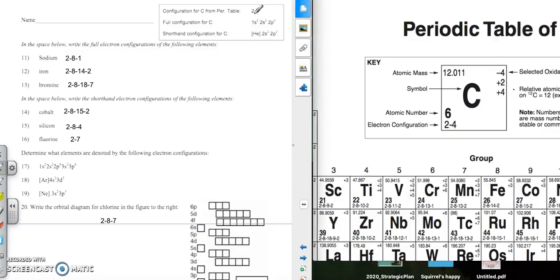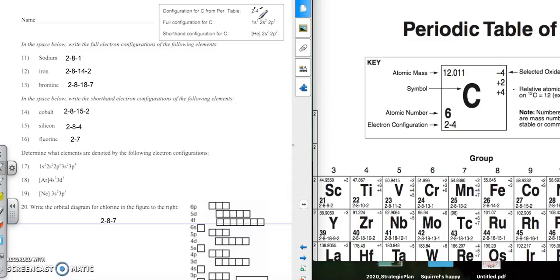Okay, this 2 right here, the first 2 in this configuration, means that there are 2 electrons in the first principal energy level. And this 4 means that there are 4 electrons in the second principal energy level. But there's more information. There's more levels than just the principal energy levels. So there's 2 principal energy levels. But when we break it down, in the first principal energy level, there are 2 electrons, and here's where they can be found.